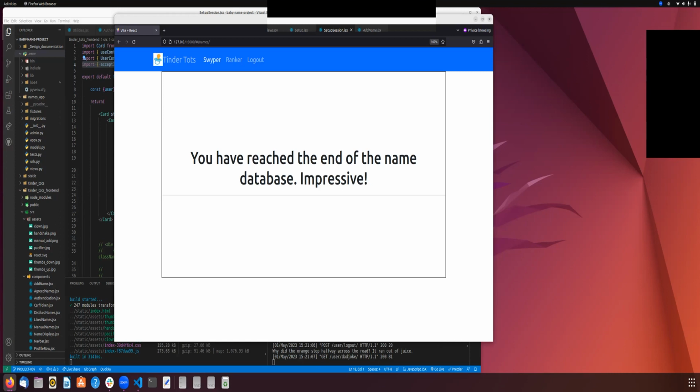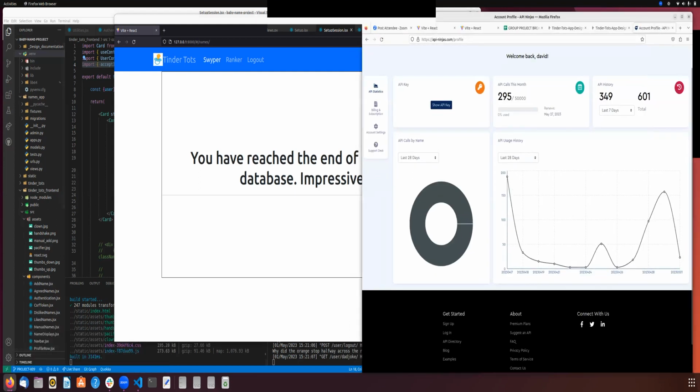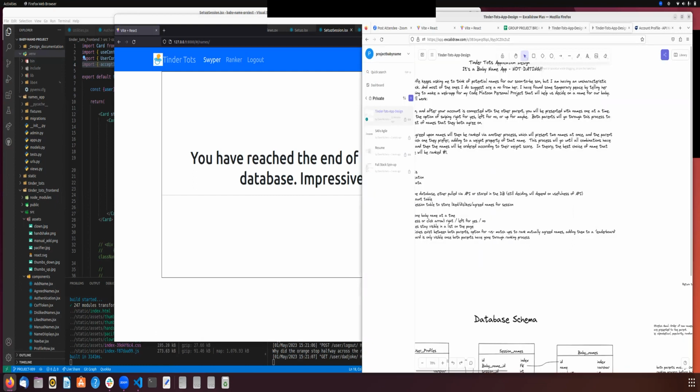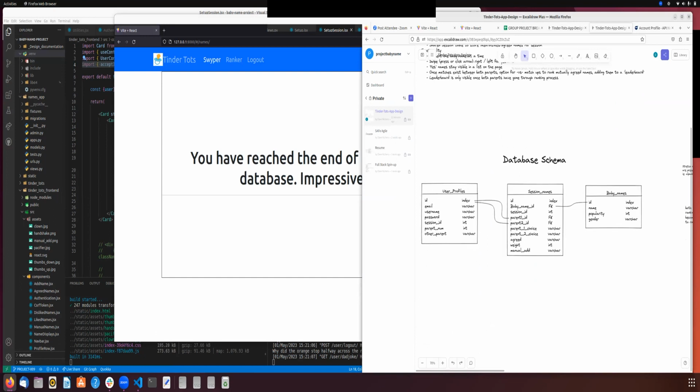I initially put some thought into how I wanted to design this, and so in my database schema, I knew I was going to need a session name, like a joint table or joining table, to put people together.